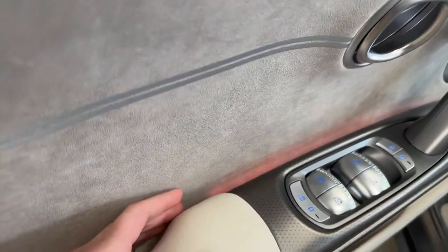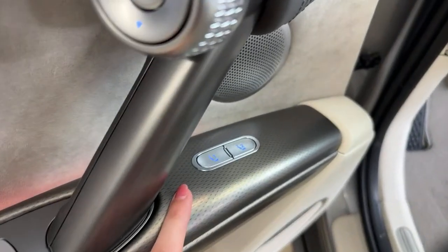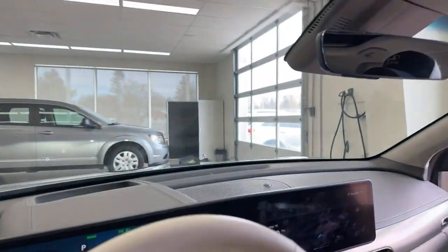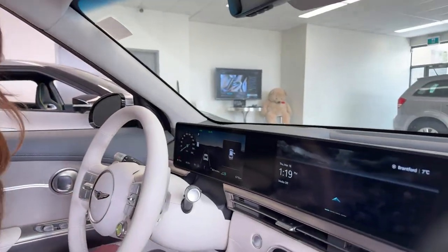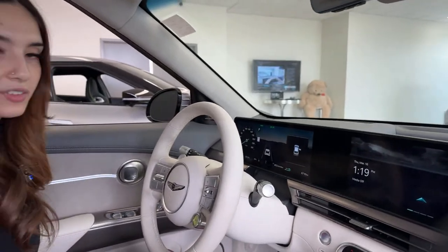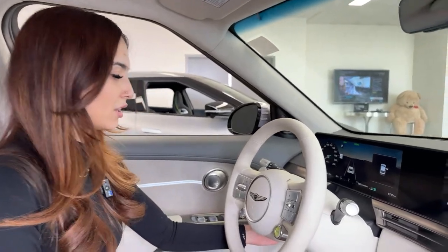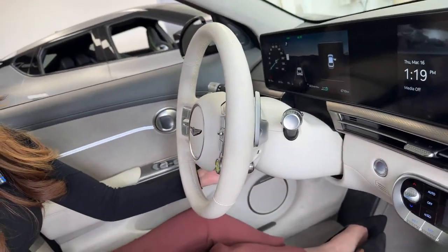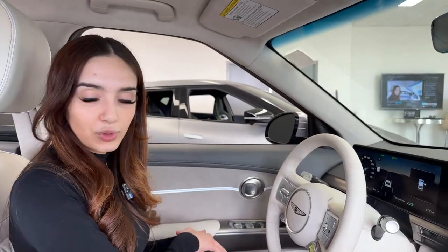All windows are automatic express up-down, and there are memory driver's seat settings with two different presets. The sound system is a Bang & Olufsen with 17 speakers — it's a reference speaker system, absolutely incredible. The steering wheel is powered, fully adjustable for height, and has a completely different design from Kia and Hyundai steering wheels. Both vehicles have a smart regeneration system with regenerative braking controlled by paddle shifters, and both have one-pedal driving — called iPedal — which brings you to a complete stop when you lift off the accelerator, helping extend range.